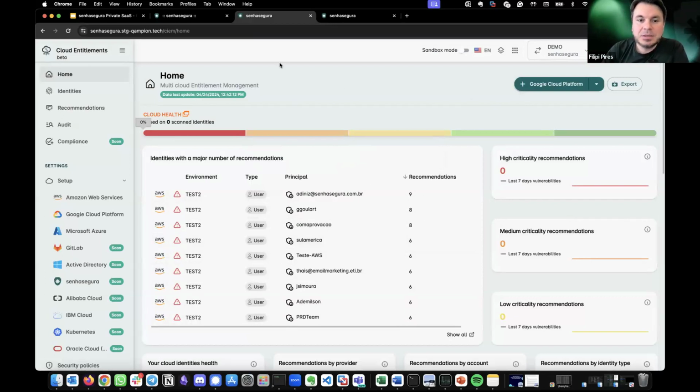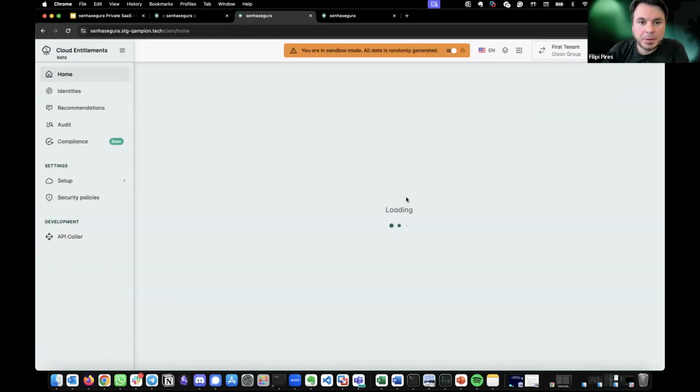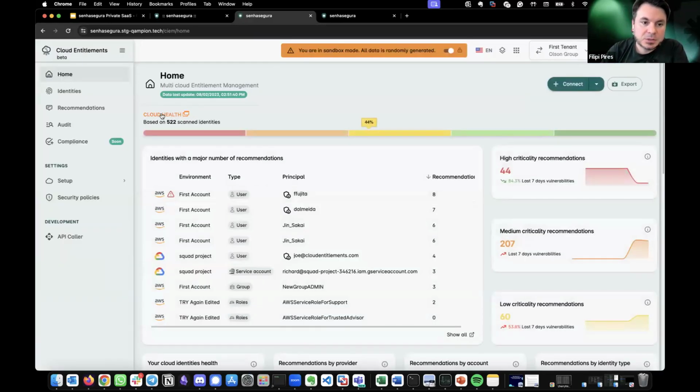And let me show you some interesting information. So here we have a function called Cloud Health. And by the way, one of the points that Silent mentioned is about the misconfigurations in the cloud challenge, okay? And the movement, so when we have things on-premise and move into the cloud, we have this kind of challenge. So the question is, how is the health of your environment?